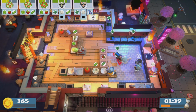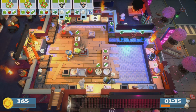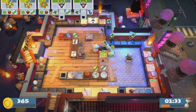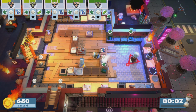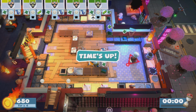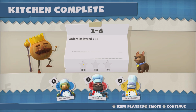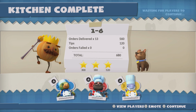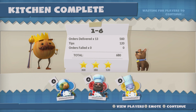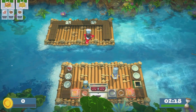I got 2 things of rice going. 1 thing of rice. I got a wrap. I got a wrap. I think we got it. We actually, yeah, I think we did. Yeah. 3 stars, nice. What? Oh, fuck, that was so fucking... Oh my god. And it's all me, you gotta toss me ingredients so I can chop and toss them back.